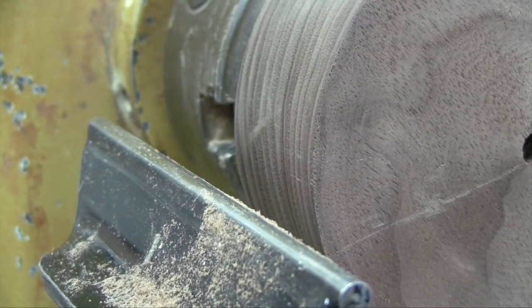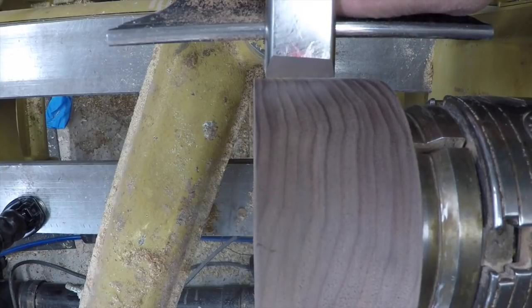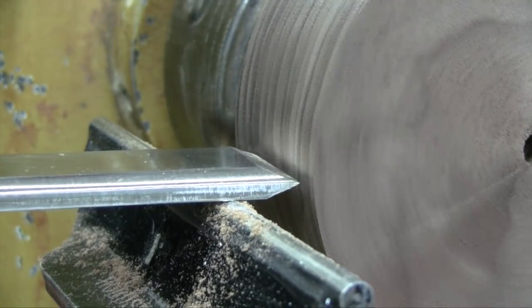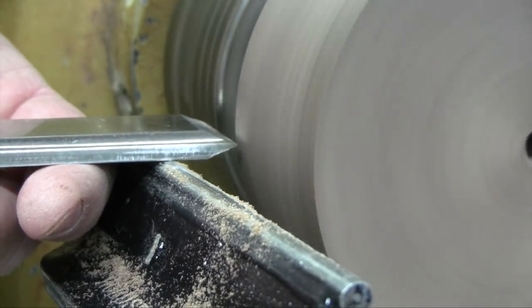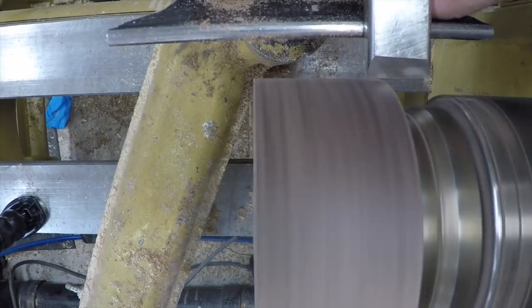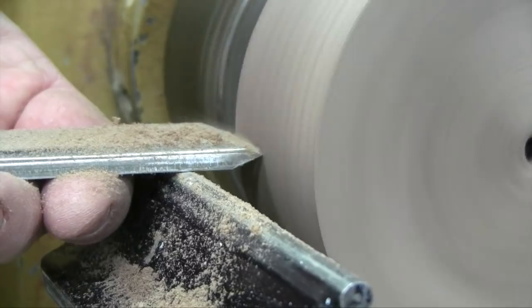Now with negative rake scrapers, because there's very little energy being absorbed, we can pretty much engage the whole edge at once. Now the fact that you can engage the whole burr at once on a negative rake scraper, I find to be the most valuable part of negative scrapers, because that makes them very good for refining shape. You can imagine, even right here, I have a straight edge negative rake scraper, and it's very easy for me to refine this surface and even use that edge as a reference to make a nice straight surface.